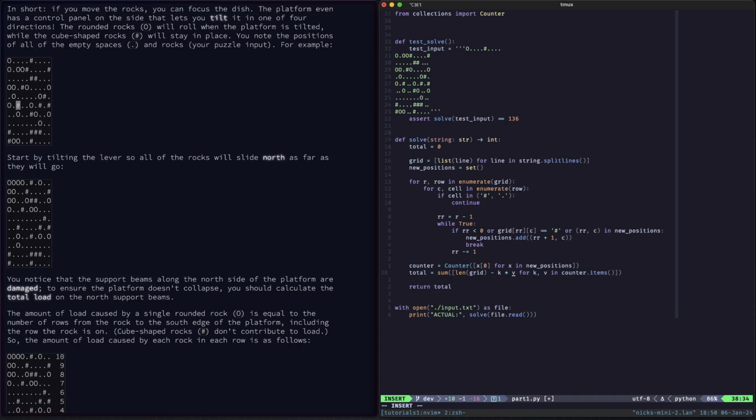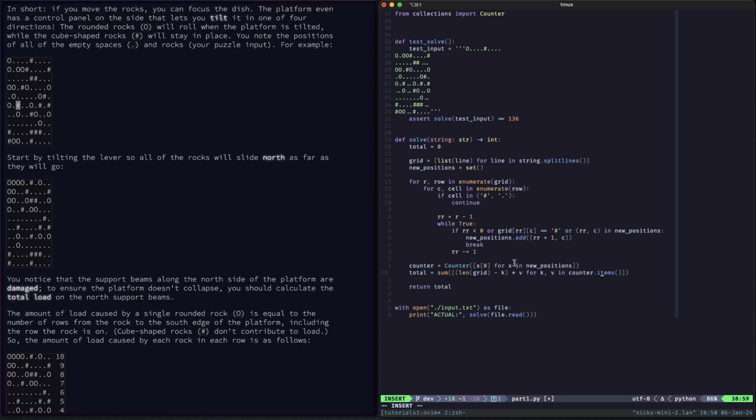But we are going to need to wrap this, so we want to do this particular calculation first. We want grid minus k times v for k, v in counter items.